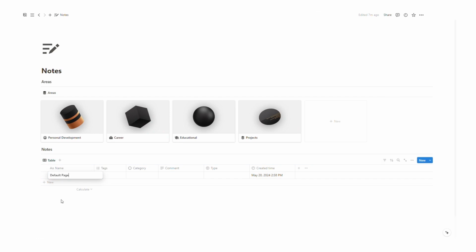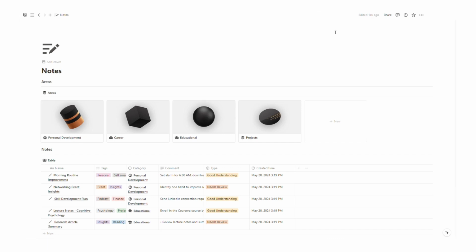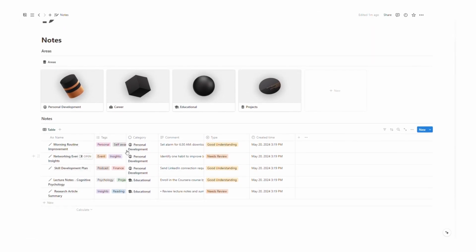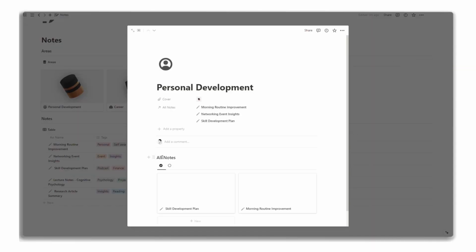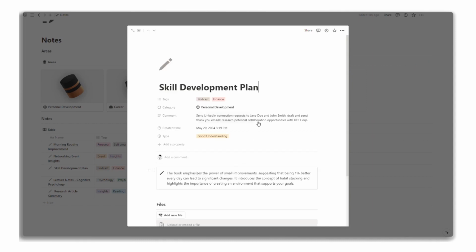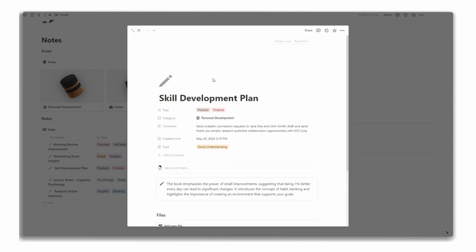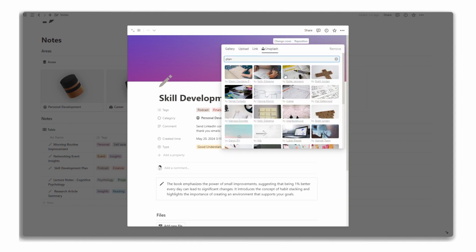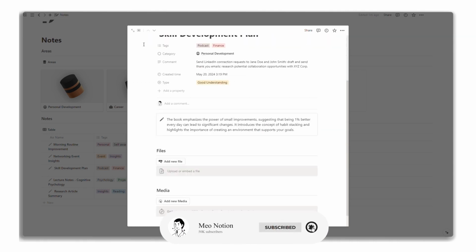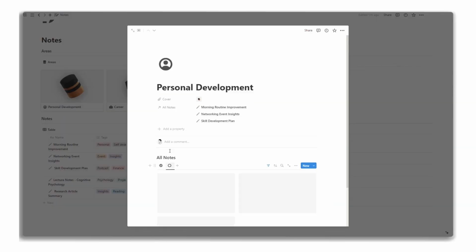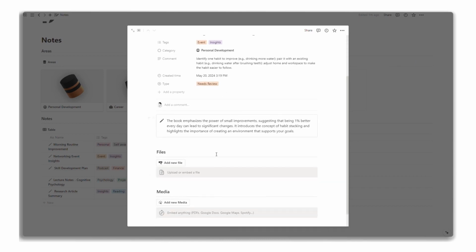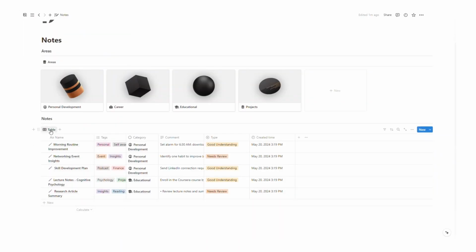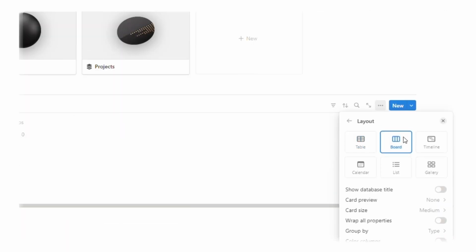And for demonstration purposes, I will add some notes to show you how it works. As you can see, after adding notes and linking them with the areas through the categories page, the notes are automatically organized inside. Let's add a cover to one of the notes. We're close to being done. Let's add some views, arrange our dashboard a bit, and then automate our workflow.